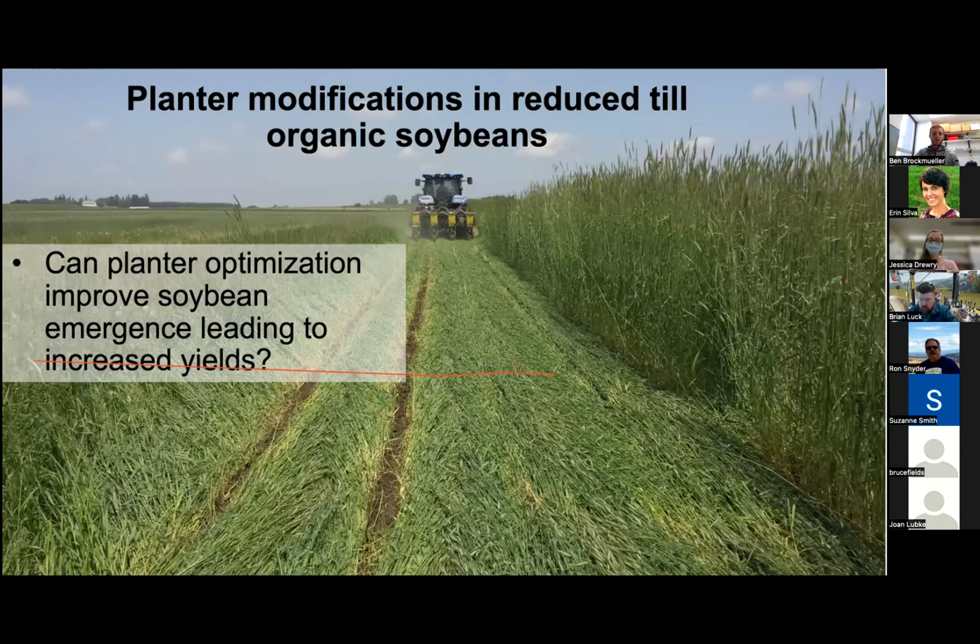So what we're looking at in this experiment with planter modifications is whether we can make some modifications to the planter, add some attachments to it, and maybe play around with the down pressure a bit. Can we get to a point where we improve our soybean emergence? And then the next question is, does that soybean emergence have any impact on our yields as well? So Jessica, I'll just shout out to you on the advance slides, so you can move on to the next one.